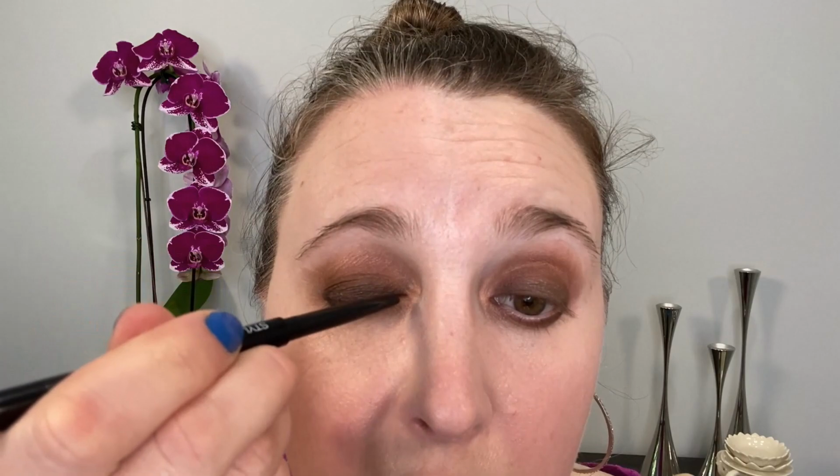Okay, I wiped off the brush, and then I'm just gonna kind of blend those together a little bit under the lash line. And then I'm gonna add a little bit of the Chanel Stylo Ya in 88, more intense, just to the upper lash line, just right against the lashes. And that's it. Not gonna do anything else with that. And here is the final look up close. And this is the final look from a distance.